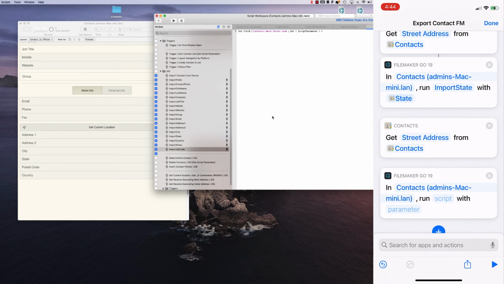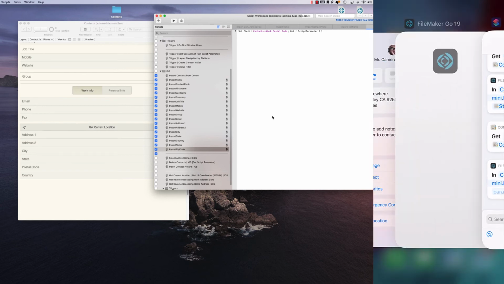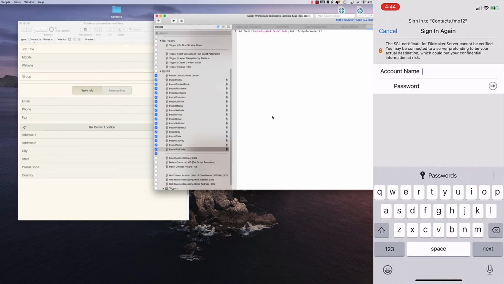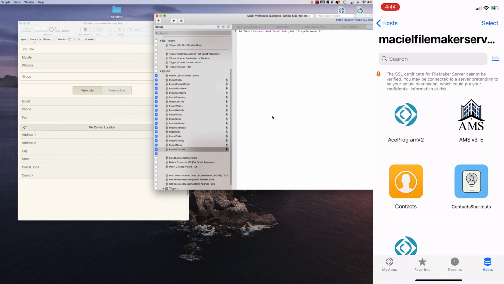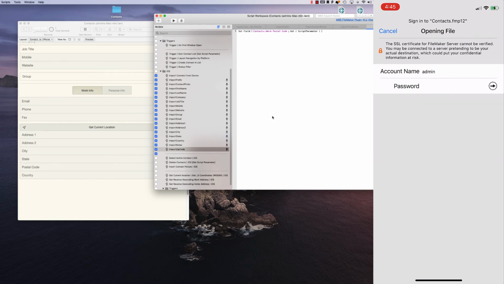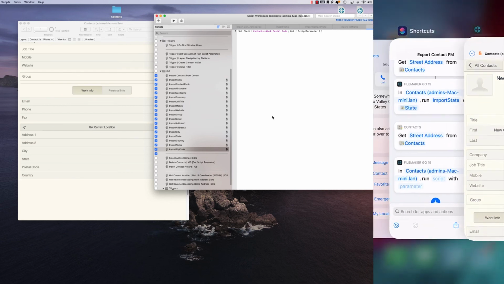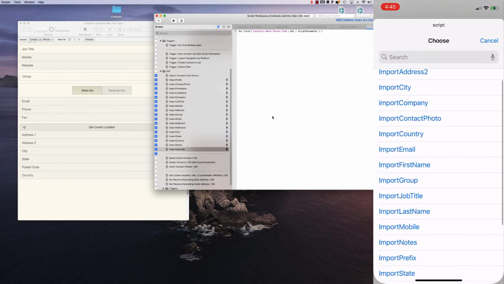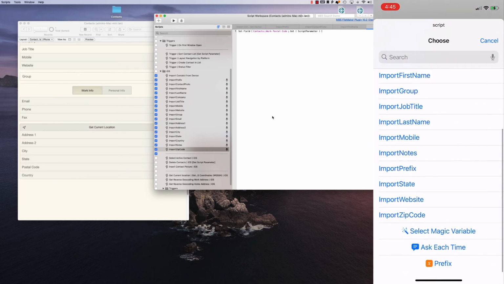So in order to get this into shortcuts, we've got to log back in so it can see the changes. There we go. Zip code, parameter, street address.